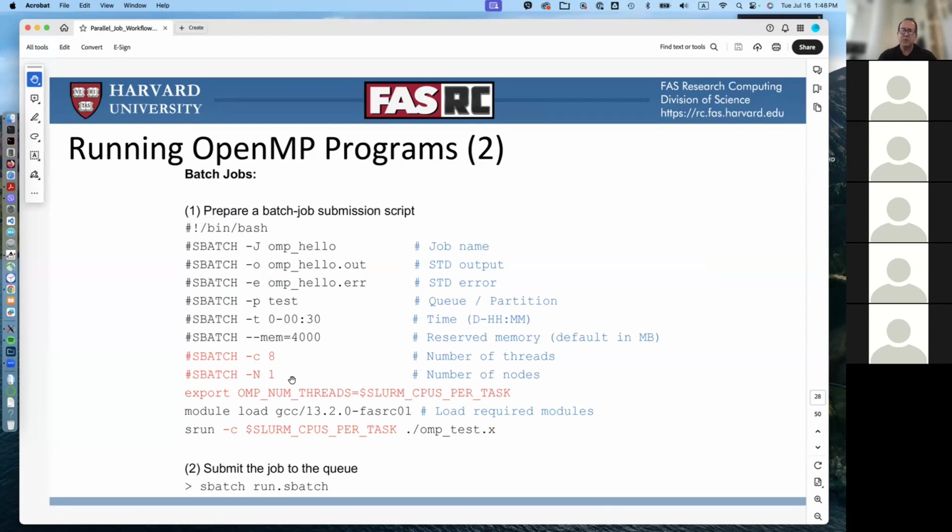So this reassures that you don't make mistakes, because if you hard code everything, it's going to be more difficult to change all the numbers every time when you want to run with a different number of threads, for instance. And once you have that, if you name your script, for example, run.sbatch, it is submitted as usual with the sbatch command to the cluster.